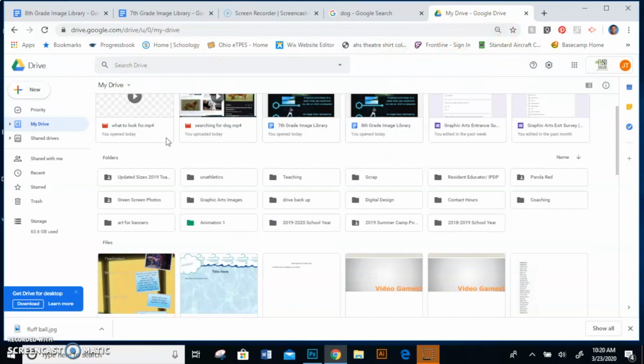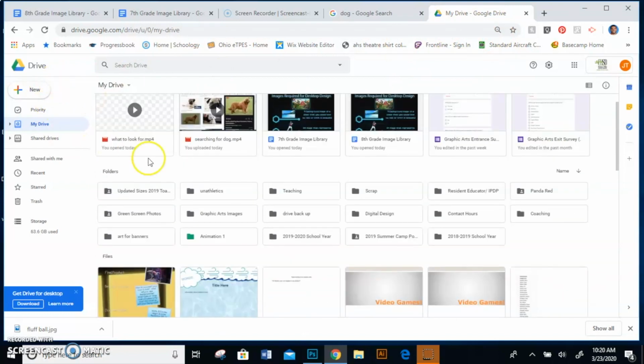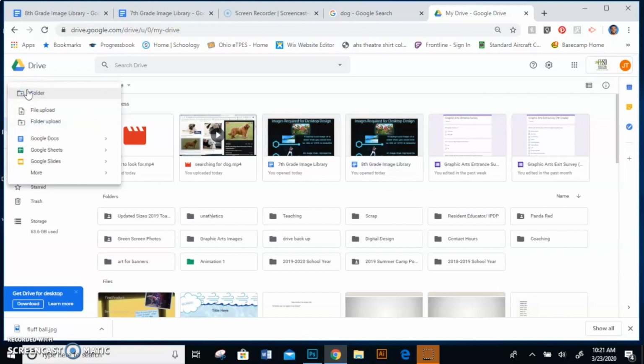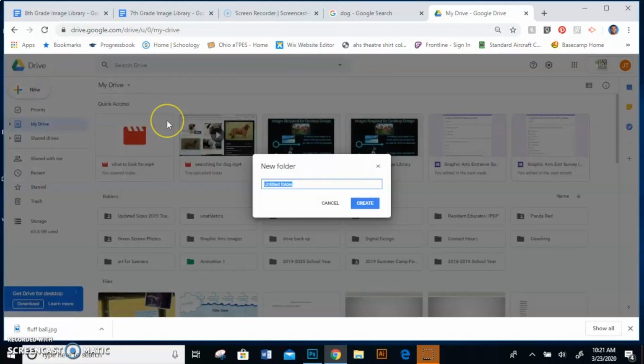So when you're in Google Drive, this is kind of how it'll start you off. Obviously, I'm probably going to have a lot more junk here just because I do so much more with Google Drive than you guys probably do, but that's okay. We're going to start off the same way. So we're going to go up top here where it says New, and we have this little plus sign, and we click on New. You're going to pick the option that says Folder. And this is how we're going to organize our work.